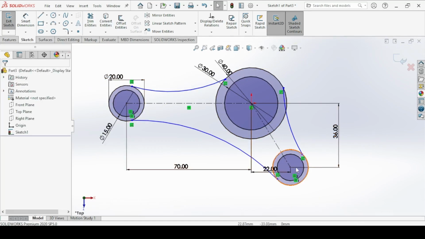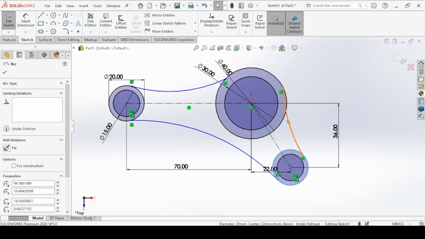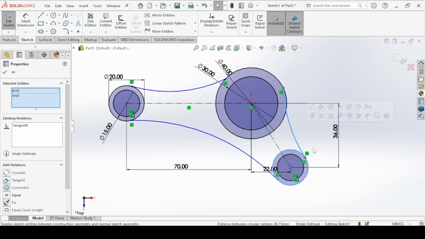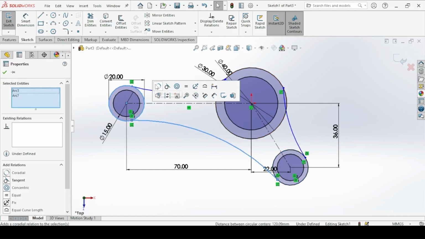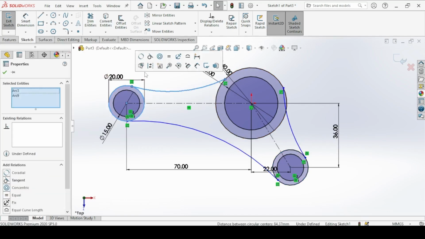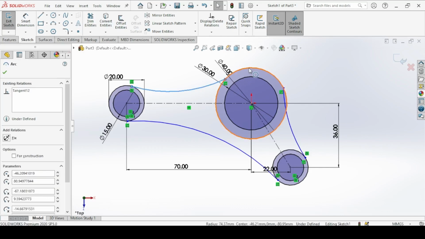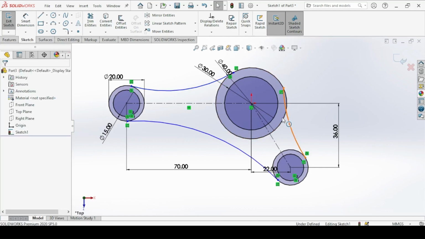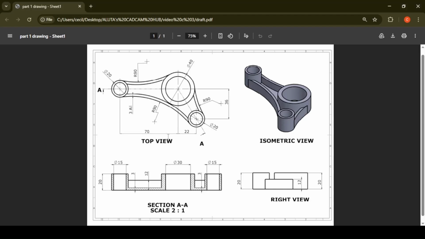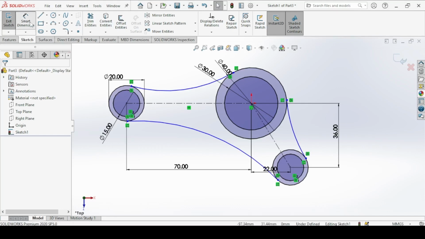We make them tangent, so hold the shift key, click on the circle and the arc, make tangent, and we do this for all the other points. The radius of the arcs are all 90 millimeters.